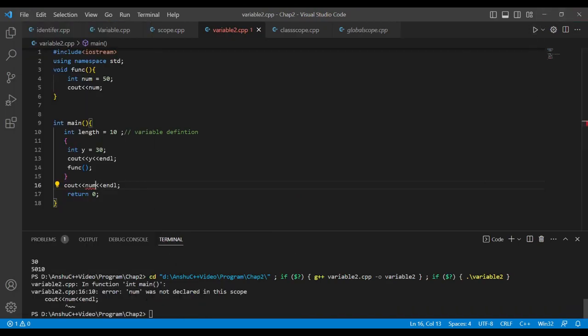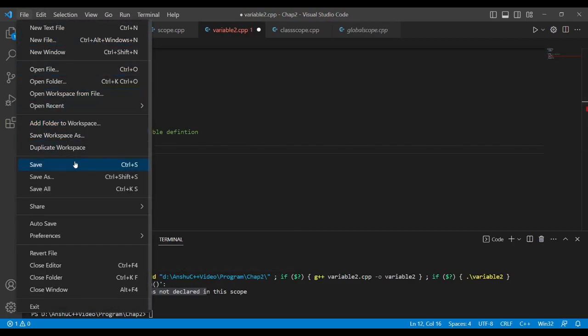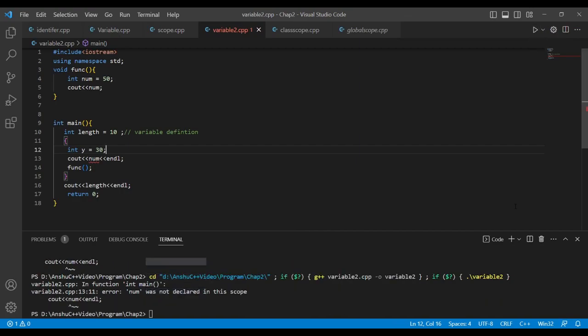So again it is not declared in this scope, I cannot do so. And similarly if I try to print the value of num here, let me see, it will again give a message. So you can thus come to know what the initial values assigned to a variable are, what the scope of the variable is, where it ends, and you can also see that this particular variable is assigned some garbage value, as we have seen.